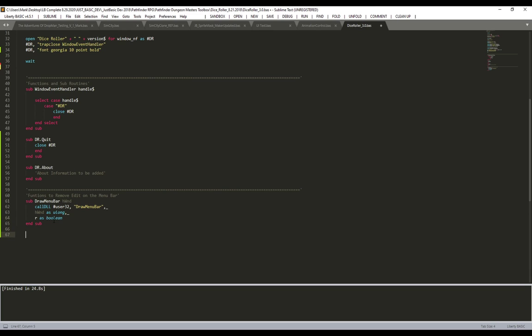So after the subroutine, we're going to have a function. So function get sub menu, and this is going to have two parameters. So h menu bar, and that'll be a comma, and then we'll have the position. So this is going to get any sub menus and say, okay, what position are they in? So end function.